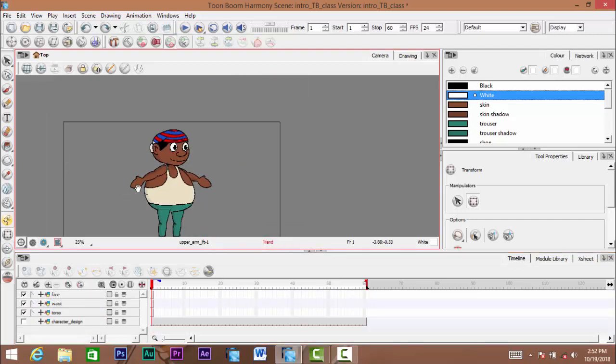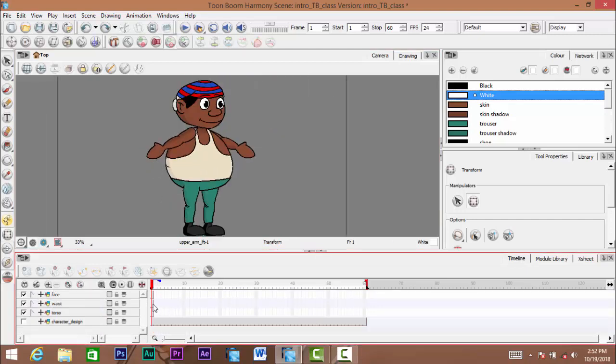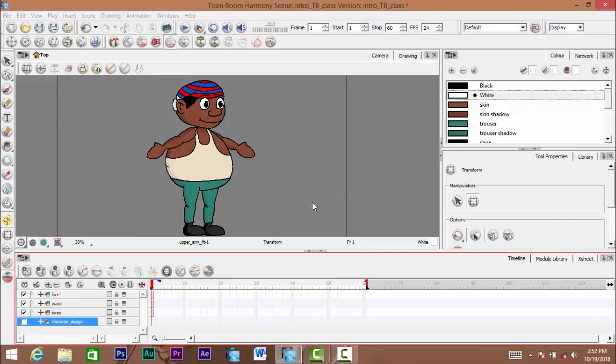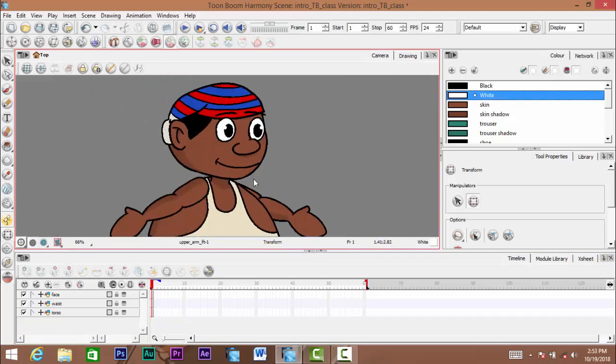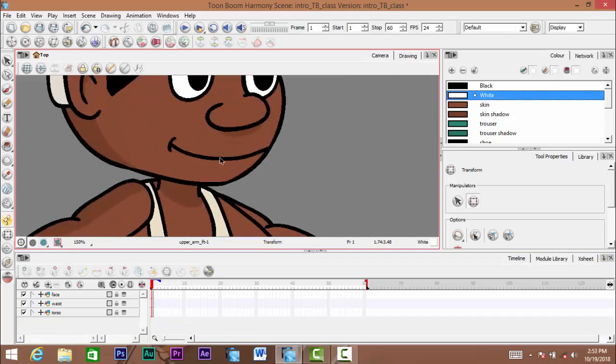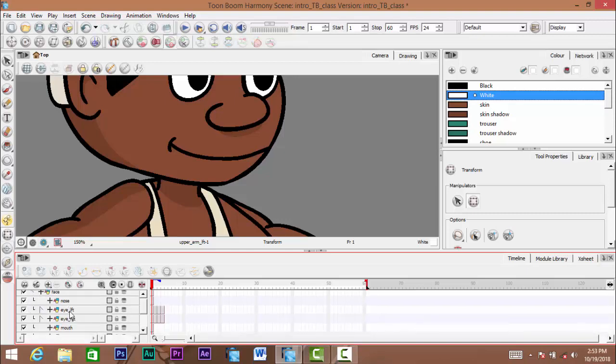All right, so I believe that we are through with everything that has to do with character design and rigging for this character. So we can go ahead and delete our sketch layer because we don't need it any longer. So before we start animating this character, we'd have to create more mouth shapes for this character, and also let us not forget the eyes.